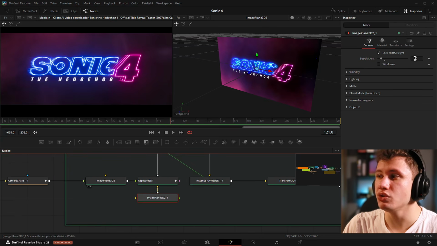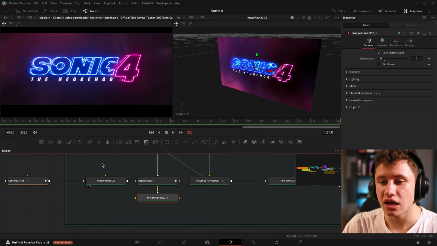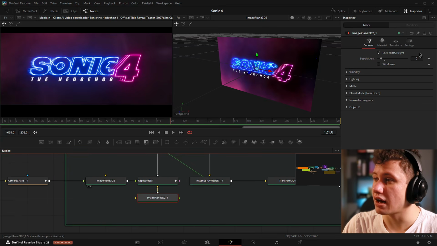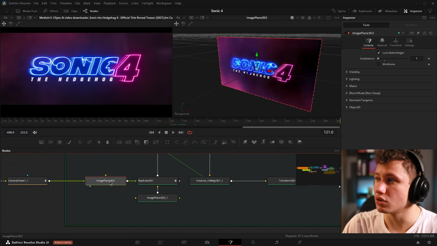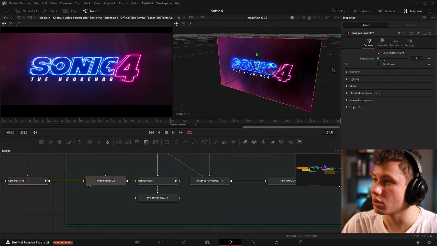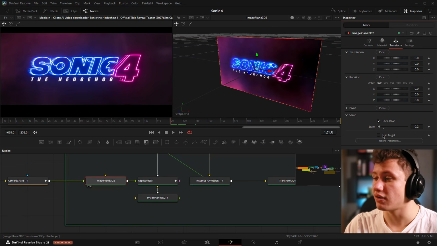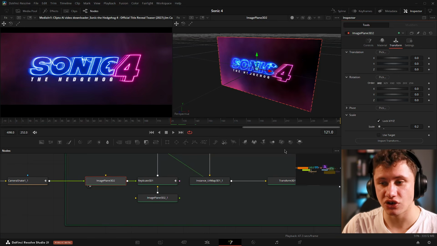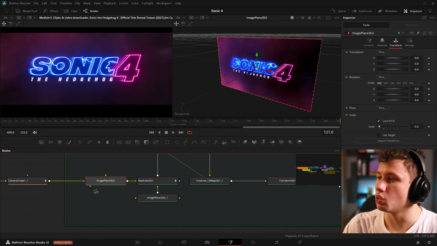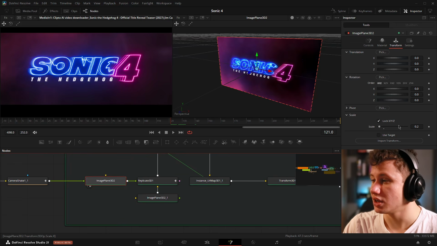Whatever number you set this to is the number you are going to divide the size of this image plane by. So if I have 5 subdivisions here, I'm going to go to this image plane, into the transform settings, and normally the scale of an image plane is set to 1. We've got 5 here, so we're going to do 1 divided by 5, and that gives us 0.2.